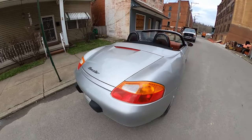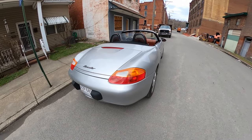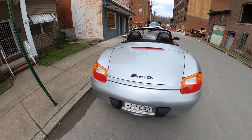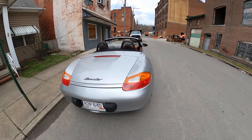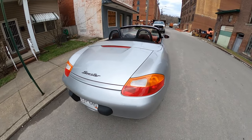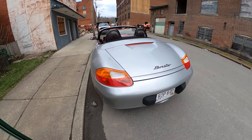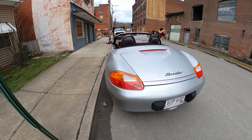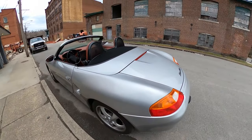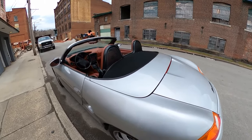These lights, I really don't care for. I'd like to upgrade these lights to something a little more modern looking, like the newer Boxsters that are clear instead of the amber and red. But once again, the prices are really bad. I've already looked at the prices. You're talking close to $1,000 to replace those lights. But once again, the used parts are also worth a lot of money. So if I replace them, I can sell the used parts and recoup most of my money, probably 70% of my money, which if that's the case, I'll probably end up doing.